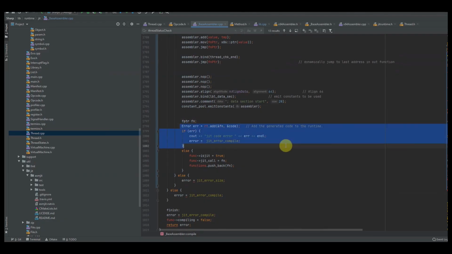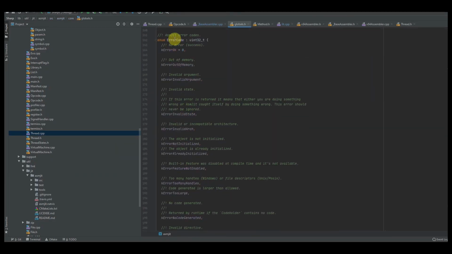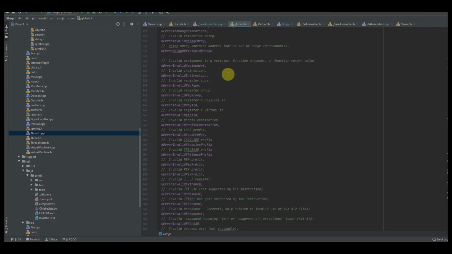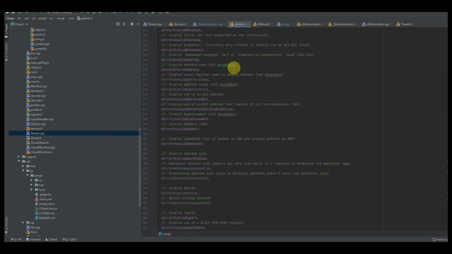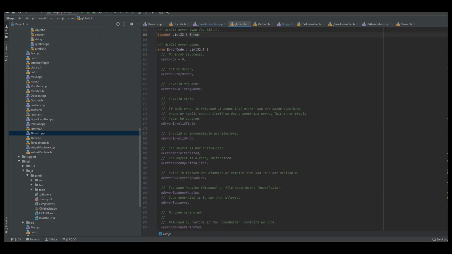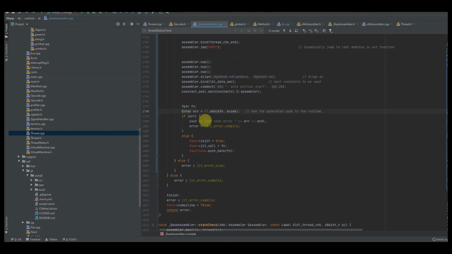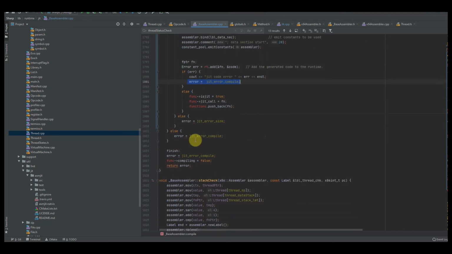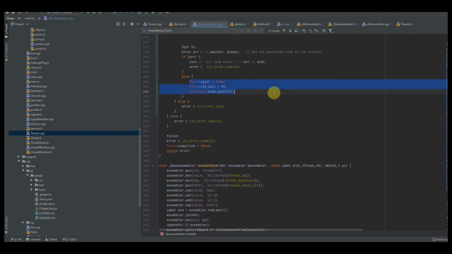So basically, we just want to make sure that everything goes well. And if we have an error, we say JIT code error of whatever. And there are various different errors here. The JIT runtime has all different types of errors that protect you from hurting yourself when you're generating source code. So that's really cool. And otherwise, if we don't have an error, obviously you want to put the error compile if you do have an error. But then we just set up the function.